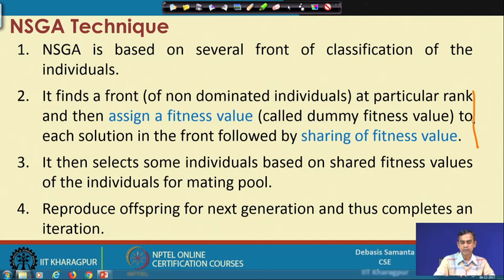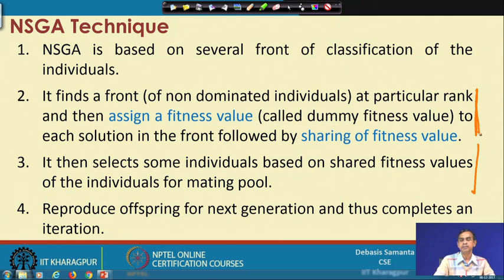Once the fitness value is assigned to each solution, then it basically considers the solutions based on their fitness value to be included in the mating pool, and then they will be considered for reproduction. Here the reproduction procedure is the same as the genetic algorithm. So, the basic idea is that we have to create the mating pool, and this is the selection strategy that it follows.